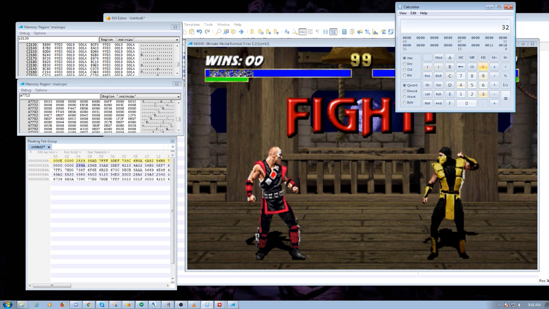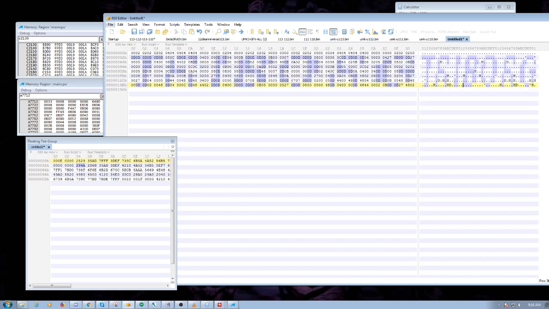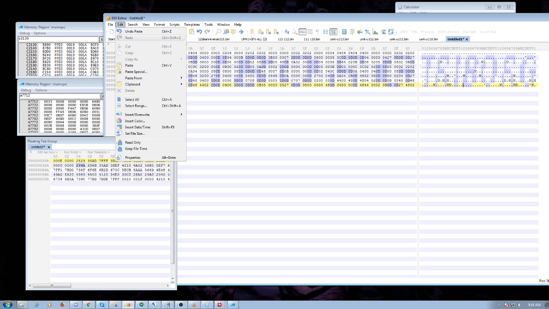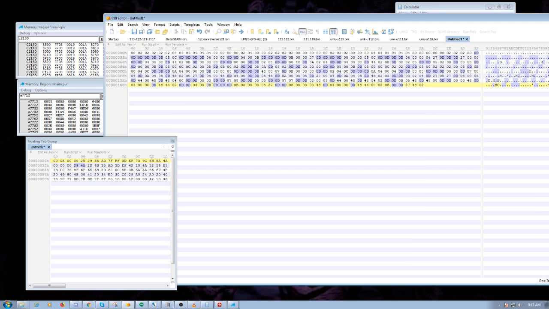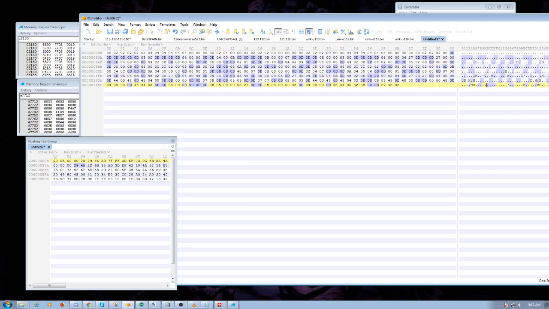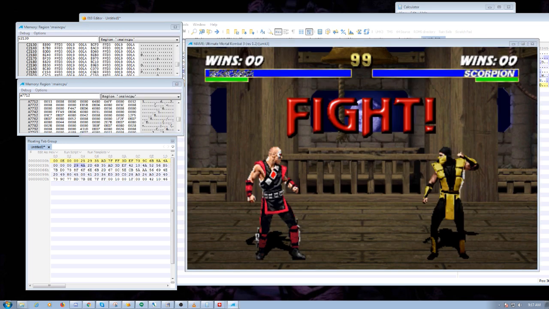So if we take the hex value of 33, then we set our line width to 51. And you'll see where it skews. It's kind of hard to see because it's skewed the way it is, but you can see where it's fairly similar. Fight.